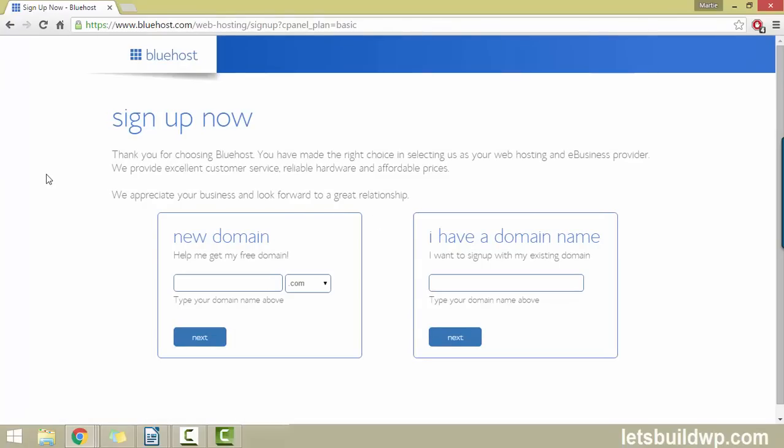Now here's where we're going to register our free domain name that comes with our account. Even if you do have your own domain name, I would recommend registering a new one with your account. You might as well because it's free. So you just want to type whatever you want your new domain name to be into this box, and then using the drop down menu on the right hand side, we can choose which domain extension we would like. By domain extension, I mean if you want it to be yourwebsite.org or yourwebsite.net. For me, I'm happy with the .com, so I'm going to leave it as it is. And for this domain name, I'm going to register martieinstallswp.com. Once you're happy with your domain name, you just want to click Next.